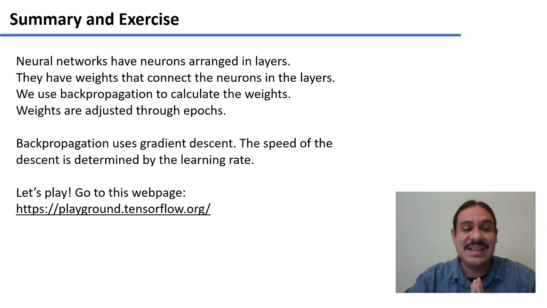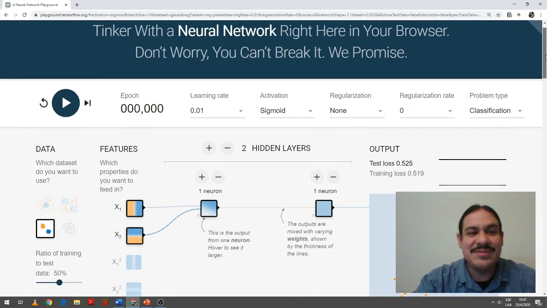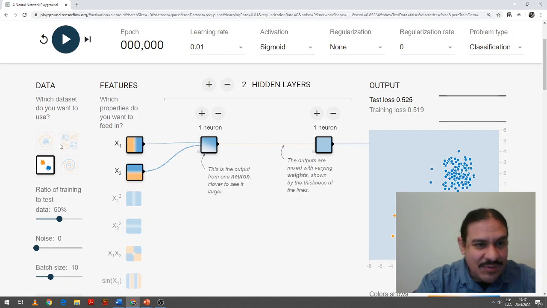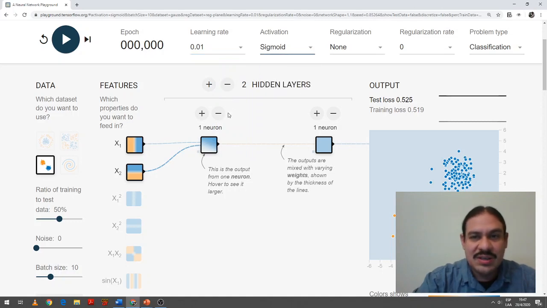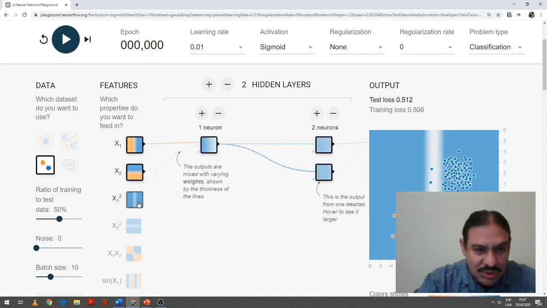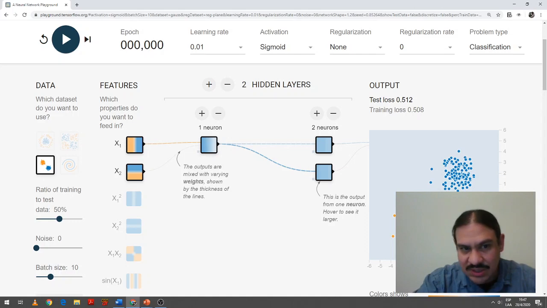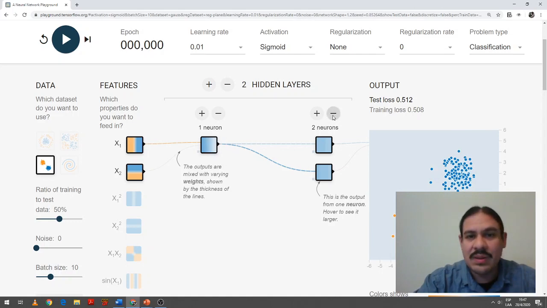As a practical exercise, please go to this web page here. It's a beautiful playground for neural networks. It's a TensorFlow playground. And you have here several nonlinear functions. Well, this one can be divided linearly. Here's a few that cannot. And you can use different learning rates, different activation functions, different numbers of hidden layers, and different numbers of neurons in the layers. And also you can use different types of features such as the squared of x1. And you can see that x1 is here and x2 is here. The square of x2, the multiplication of x1 and x2, and so forth.